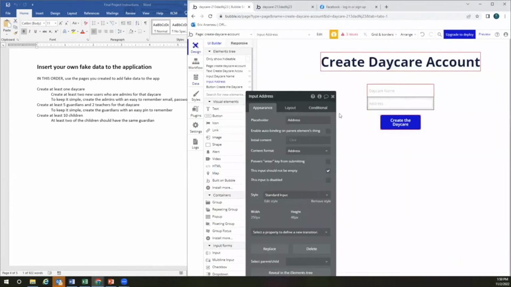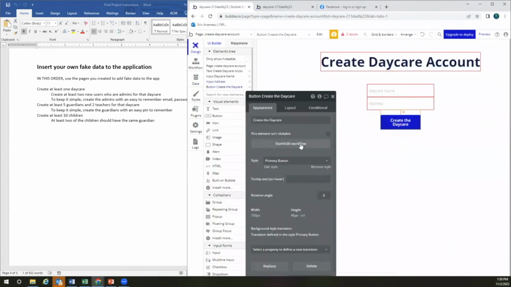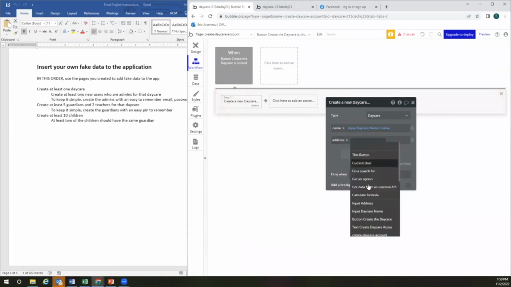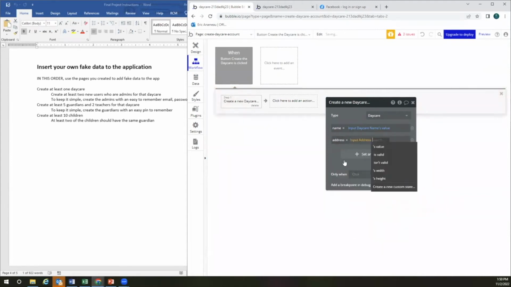So why can we create the daycare? We are putting that in the address, the input address's value. Okay. I don't think I did anything different there. I don't know if it was just a glitch, but the address should be whatever the address's value is.